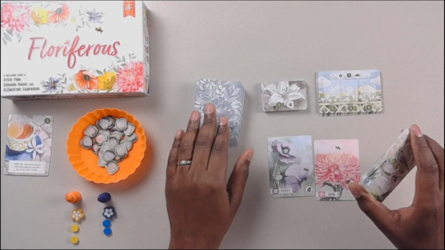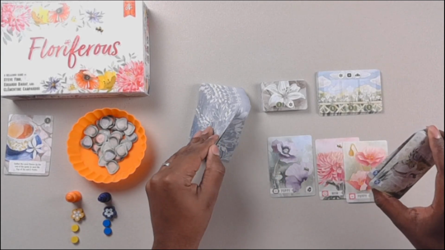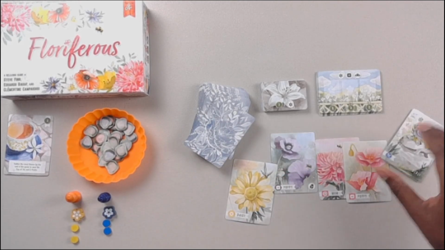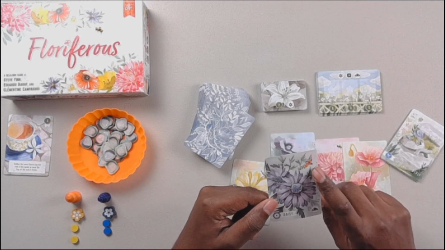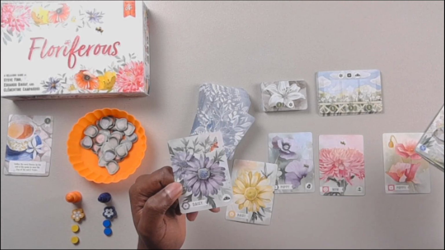Within the deck, you have plenty of flower cards, poppies, mums, more poppies, more sculpture cards. I'm trying to show more. Okay, you got daisies, more daisies, so on and so forth. And the cards also often have insects on them. So this daisy has a moth on it, and this mum has a bee on it. This poppy has a beetle on it.